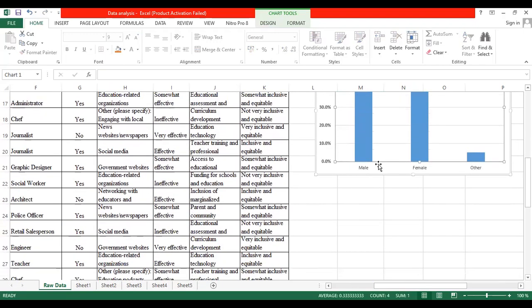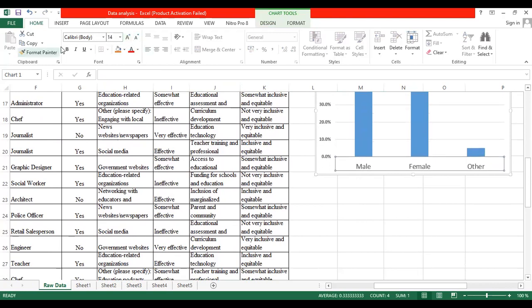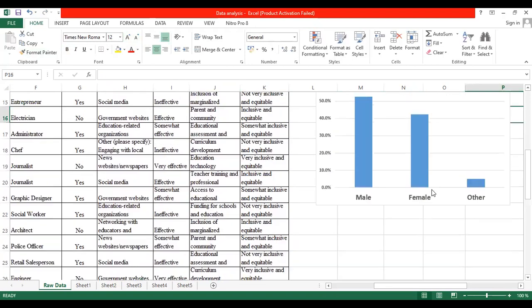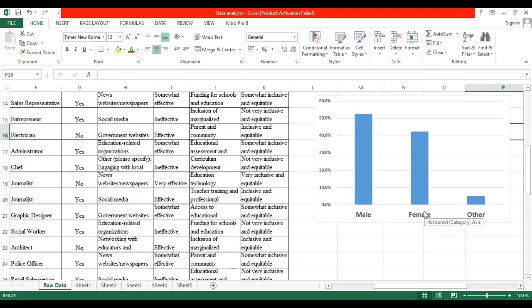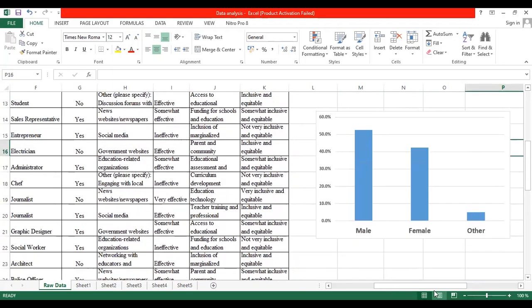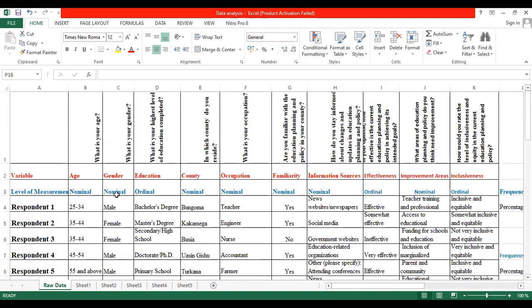And when I go to my bar graph, that information, as you can see, is included in our bar graph, and we can see from the respondents, male are above 50%, the female are above 40% but below 50%, and others are not more than 10%. And you can be able to interpret your data in that manner. So you can do all this to this data and look at every variable being represented here.